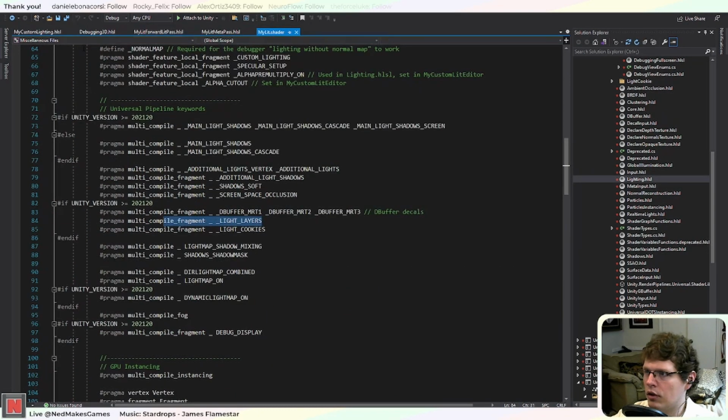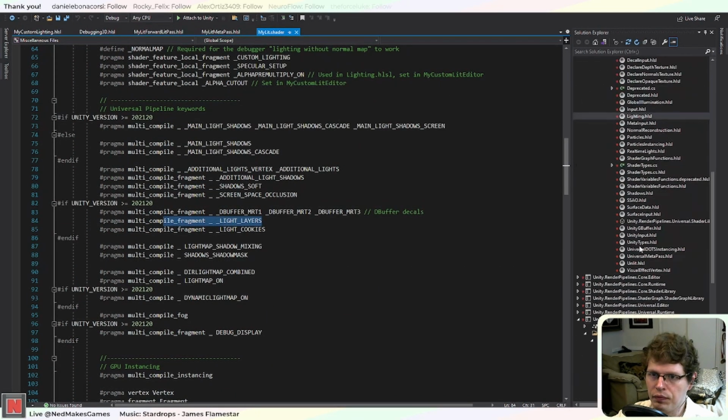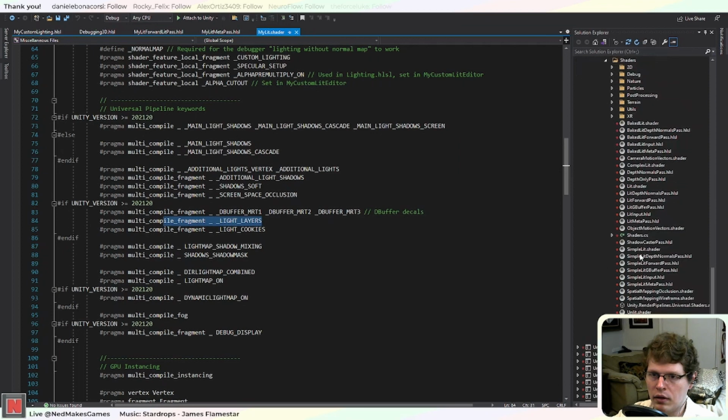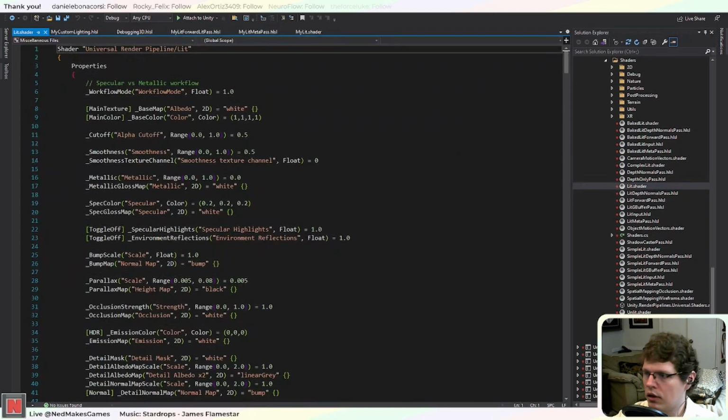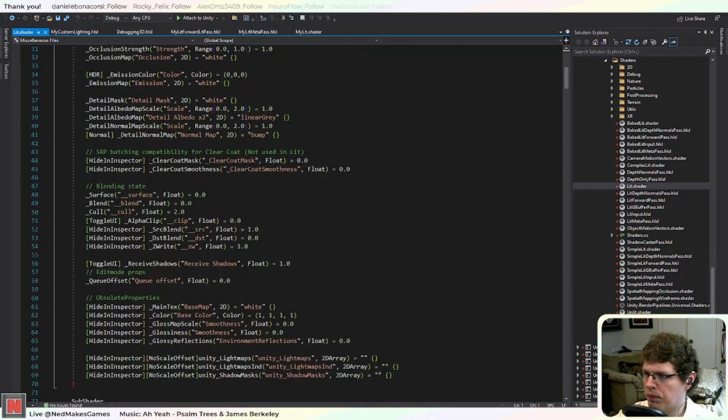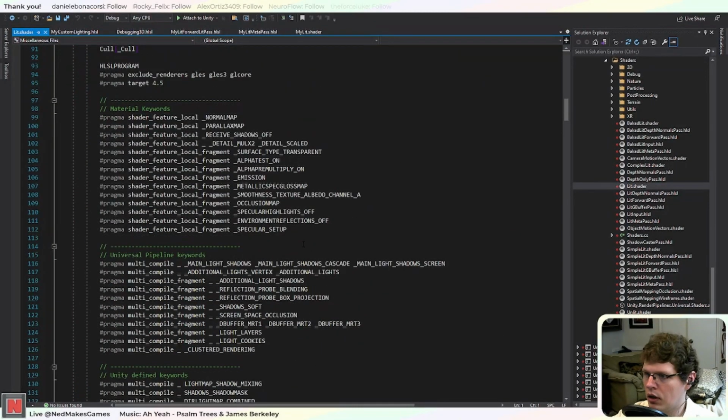Let's see here. On the lit shader. Okay, yeah, so it has this reflection probe blending, and then this box projection, maybe I'll check out in a second.